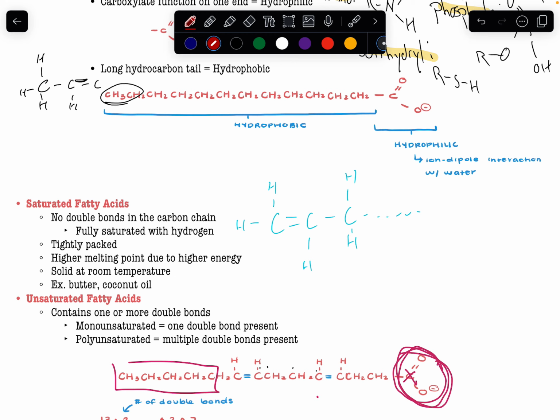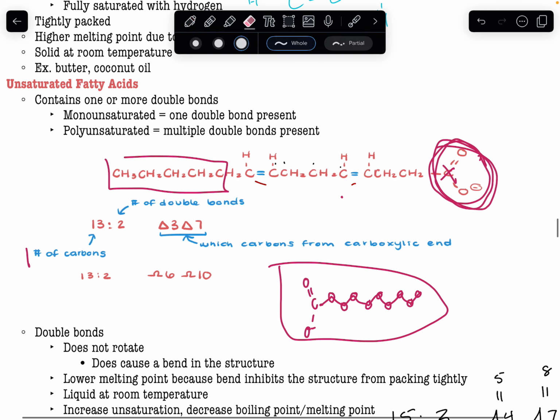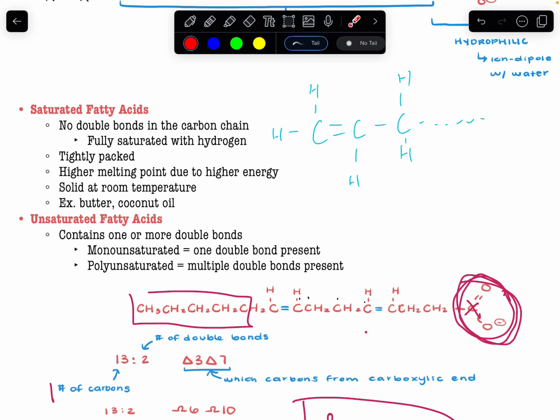Now, with unsaturated fatty acids, it gets a little bit different. We are going to have some double bonds forming in here, and as a result, we're going to lose some hydrogens. So we're going to have a little bit less of a hydrogen count in the hydrocarbon tail, but we're also going to have double bonds contorting for that. And I did just skip over a big concept here for saturated fatty acids, so we're just going to bounce back up to here and talk about it again.